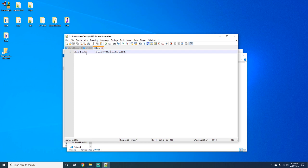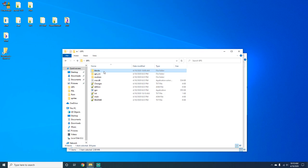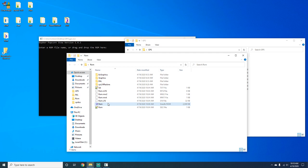And so what this does is, this is the place that you want it to be at. This is the block you want it to act as. So this is 130, which is just stone. The colon is what separates it. That's how the program knows how to read it. And then this is the file that you read from in the blocks folder. Make sure that whatever file that is is in the blocks folder, because that's what the program automatically reads from. Now, hopefully this works so I don't look stupid. Okay, it works. It says all applied successfully.